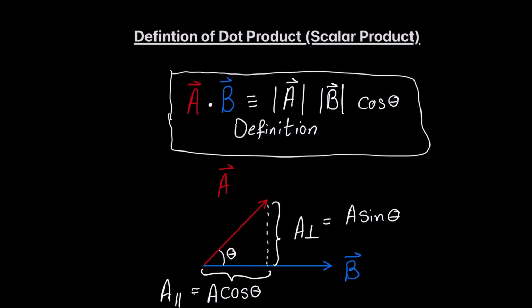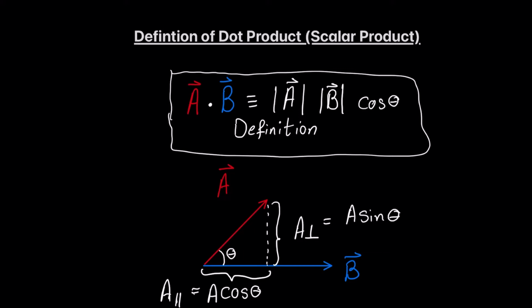If you look at what I've done in the figure, from vector A, I've dropped a perpendicular line onto vector B. This is as if we're casting a shadow from vector A onto vector B. If there was a light source up here, let's say, shining light on vector A, it would cast a shadow on vector B, and the length of that shadow, by definition, would be A cosine theta. We're going to call that A parallel.